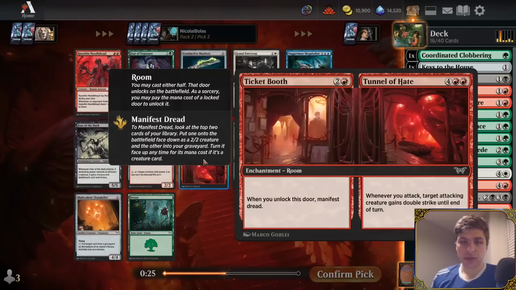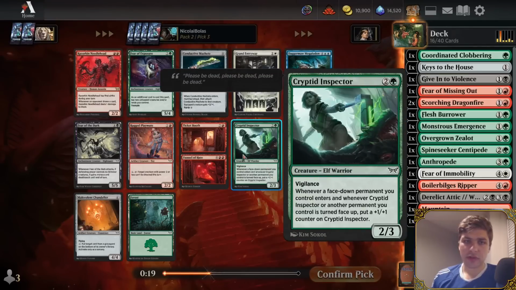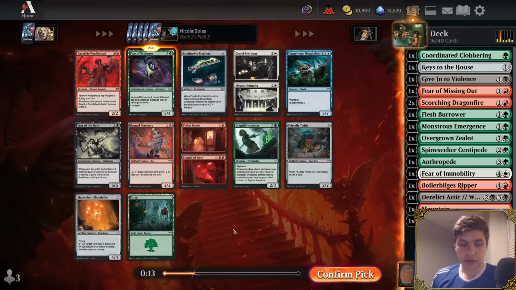There's Ticket Booth, which I wouldn't like on its front, but because I have the Ripper, it could be useful. There's also Cryptid Inspector, but I don't really have a lot of cards that play well with that. So I'll just take Fear of Exposure here, potentially Big Guy. I do like Ragged Playmate. I don't mind passing some red cards here.